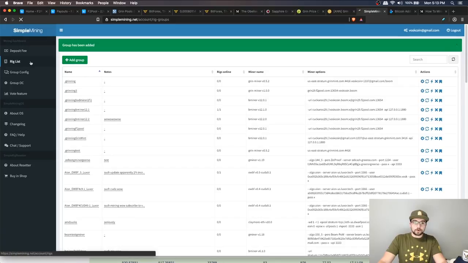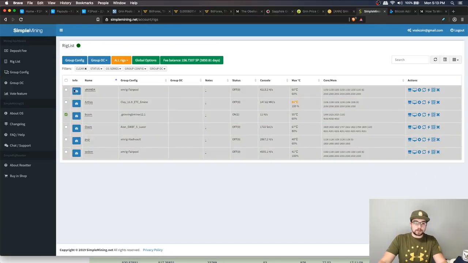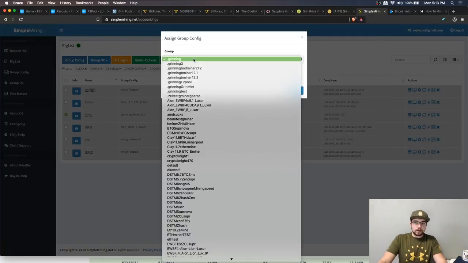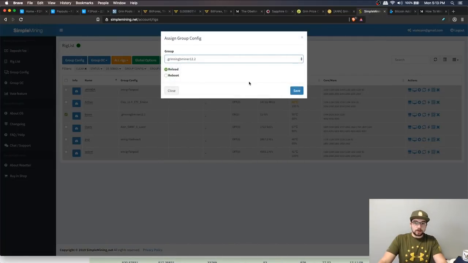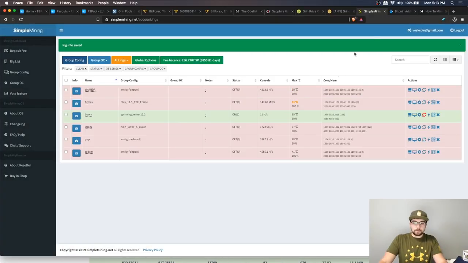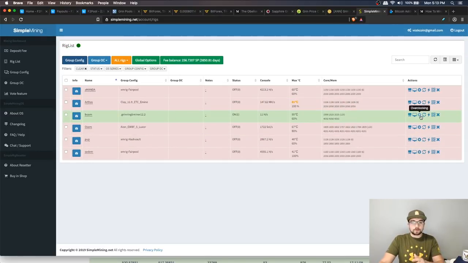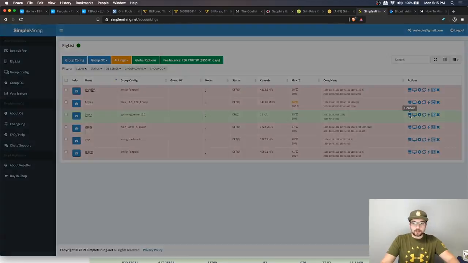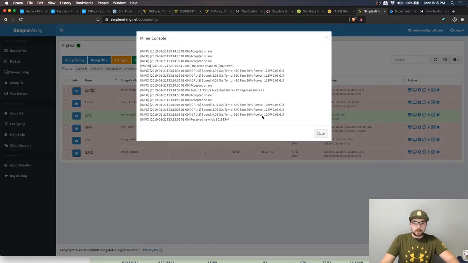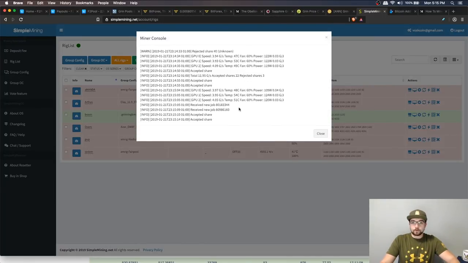Once you add that group, you can click back over to your rig list, click on your mining rig, and then come right here and select that for the miner. If you're wondering, this did not just reboot. When I showed you guys the overclock settings, I clicked save, which will automatically reboot it. So I don't want any dispute on my uptime with those settings. They are rock solid. Now that we applied those settings to the miner and it's had a second to get up and running, we can click on console. And as you can see, we're getting a similar performance and hash rate.